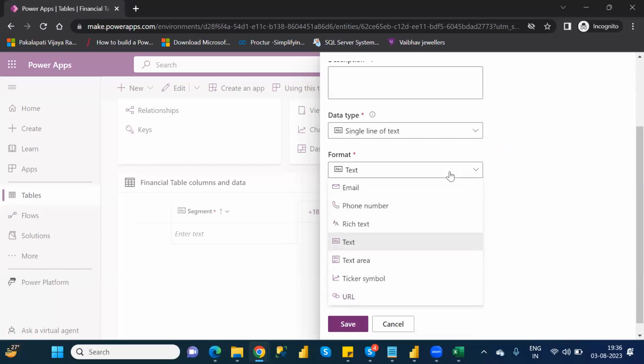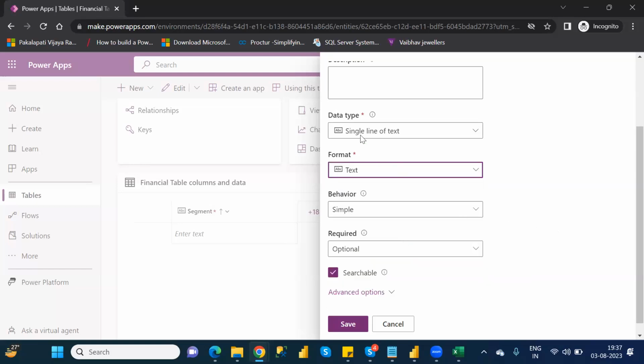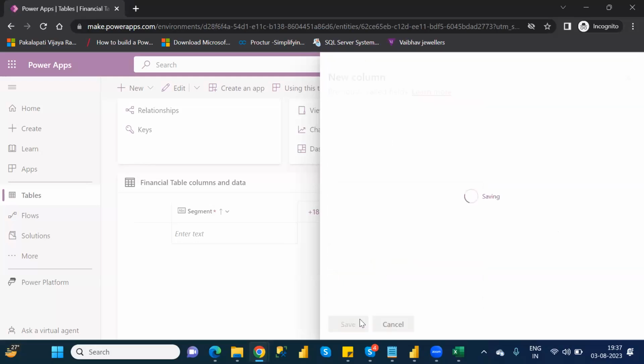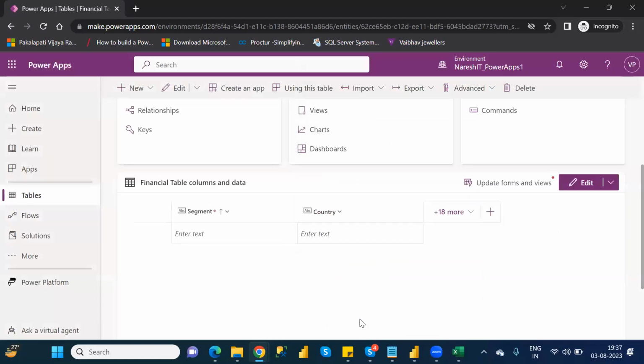In this format, whether it is text or anything, that format you need to select. By default, whichever data type you selected, the format also comes like this. Click on save. The column is created, the country column.